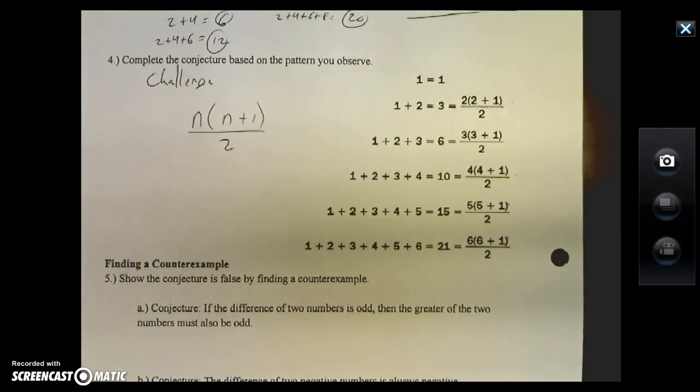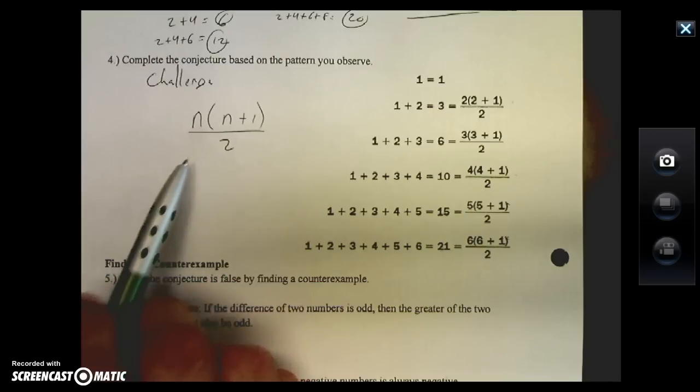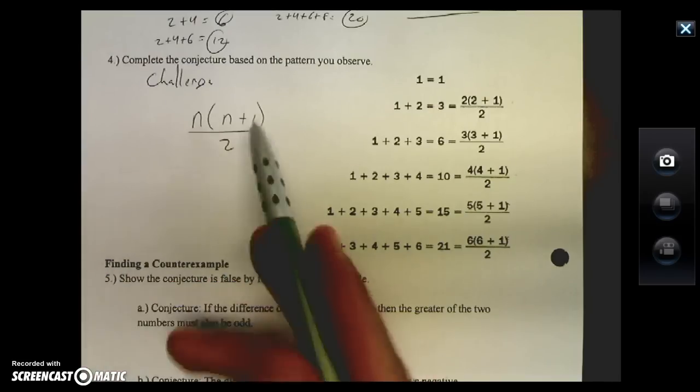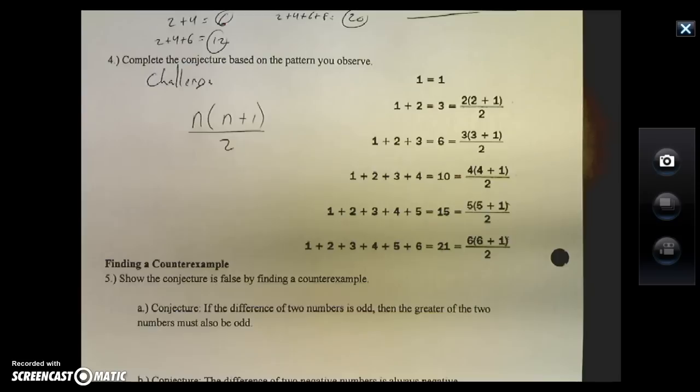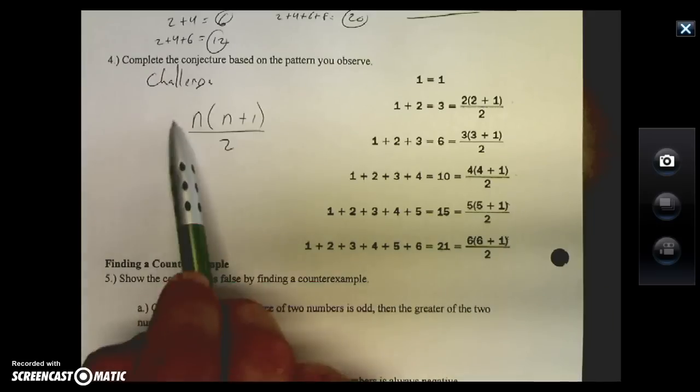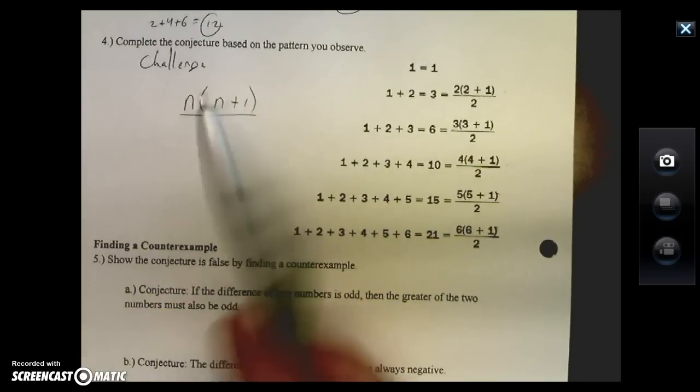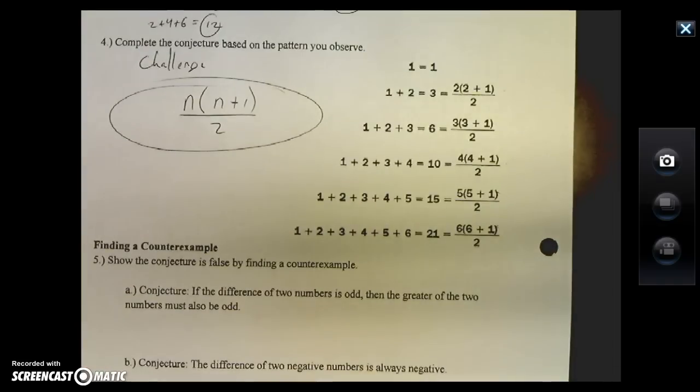Now, let's just pause for a moment, hit the pause button. What we have here now is an expression that allows us to continue to make further observations. What I mean by that is, we said from 1 through 6 here, you can find the sum. If you wanted to find the sum of the first 12 integers now, instead of adding 1 plus 2 plus 3 plus 4, all the way up to 12, all you have to do is take 12, plug it into our formula, our expression over here, and we're going to find our answer.